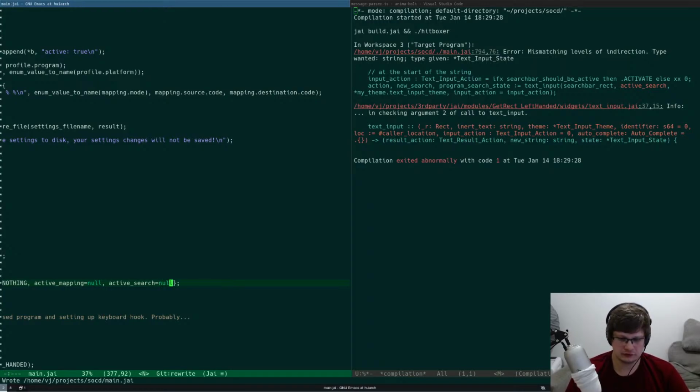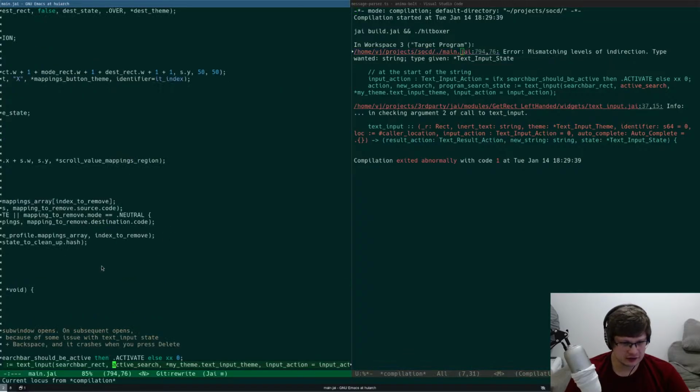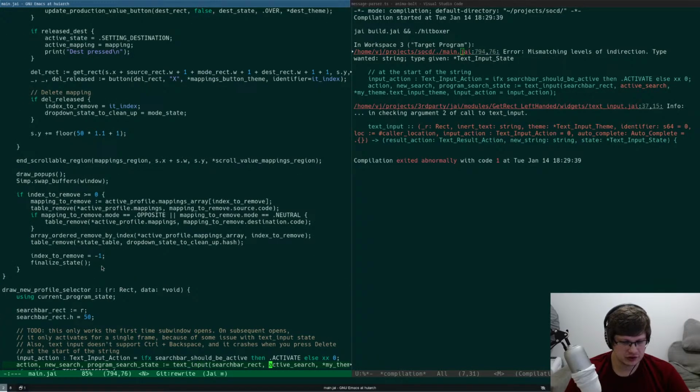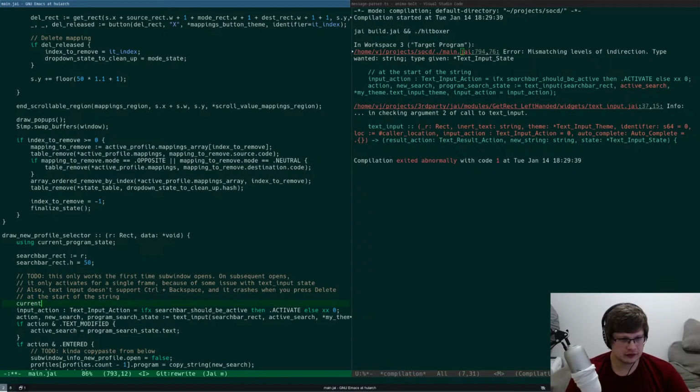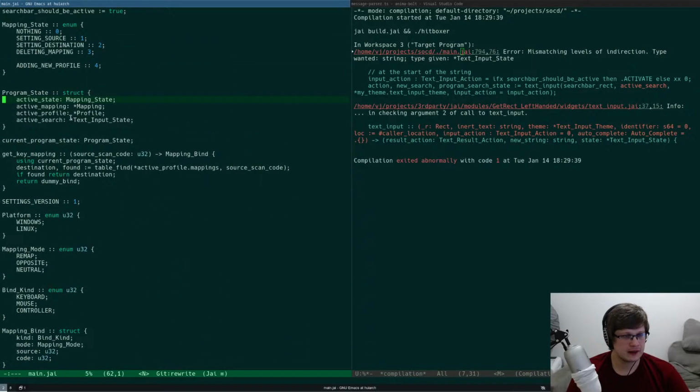Okay, I'll just set it to null for now, like a pointer. And then, yes, correct. Here, text input, active search. It's gonna be, for the first time, current search equals fx, text else, like that. And I think this will just literally die. So yeah, I don't want null pointers here. I just want to do, or actually no, it's totally fine.